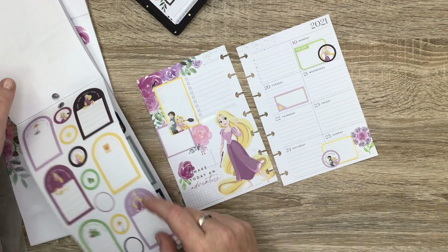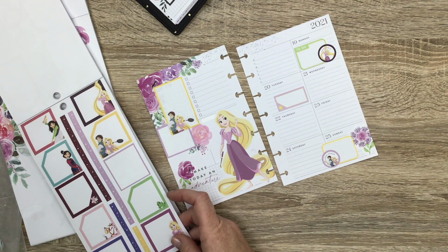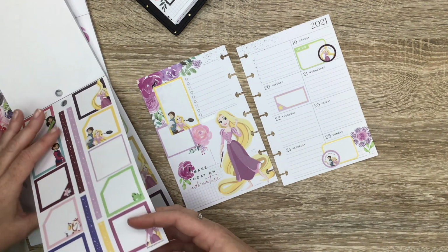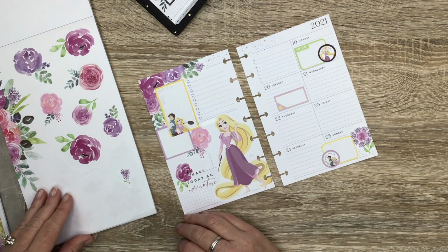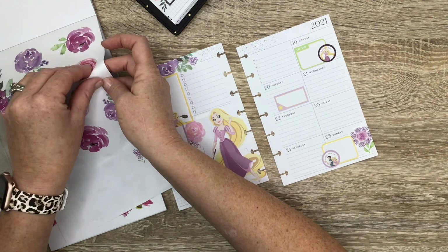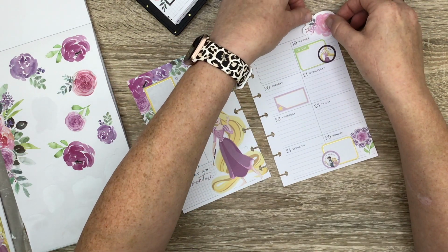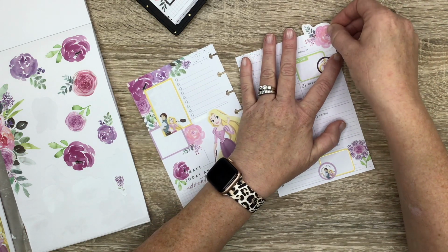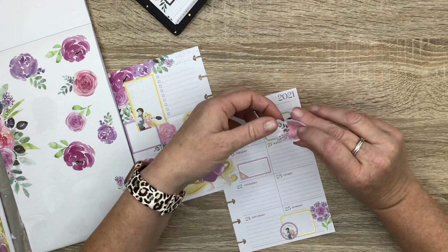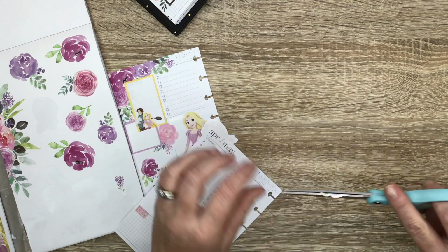Sorry. And I'm wondering if maybe I should come in with some of this washi, or maybe some of my own washi. I don't know. I still feel like I need some more florals over here too. Just need something over here. Why don't we take this and come up, cover up 2021. I'll try to come a little bit further down with that. Without covering up Monday. I just felt like I needed some more florals over there.